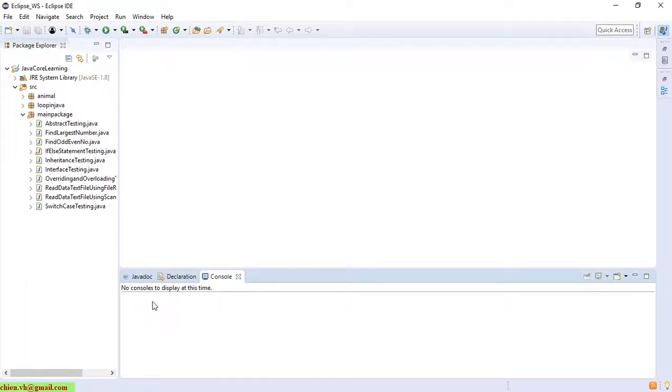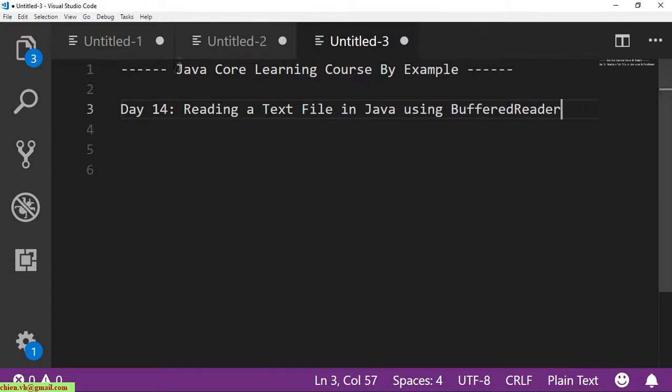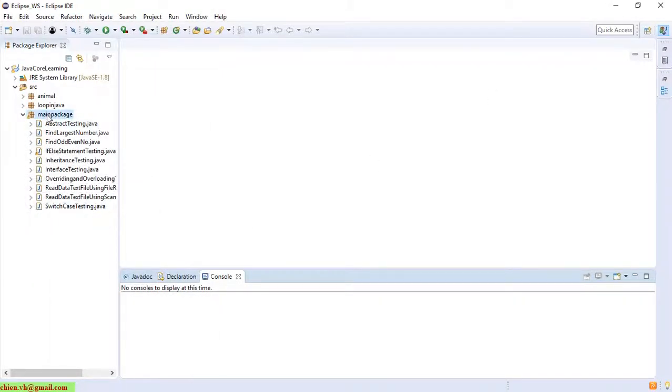Okay, so now here we have a main package, and I will go ahead and create a new class inside this package, and I will name it read data text file using a buffer reader. I will copy this text and name it.